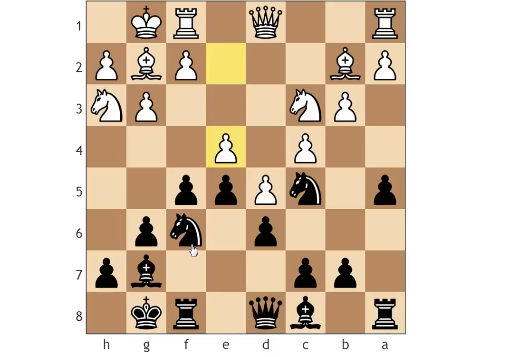It's not really that clear to me what's going on in these kinds of positions. Black always has this idea of bringing the knight back and pushing the f-pawn, supporting this King's Indian-like center. It's very, very reminiscent of the King's Indian.